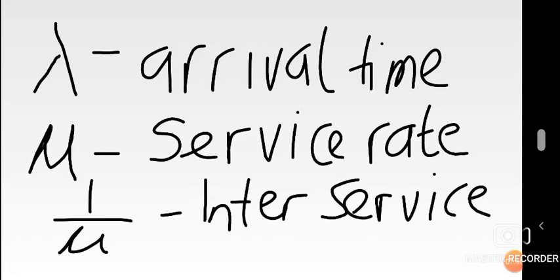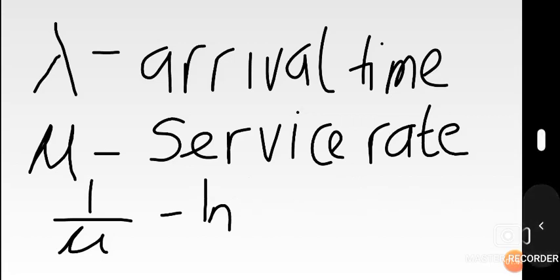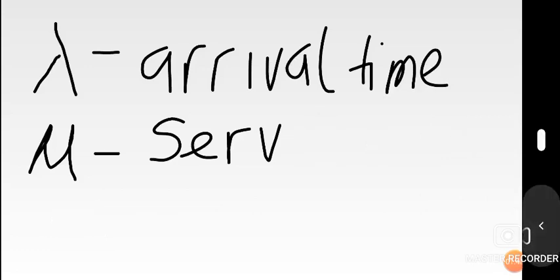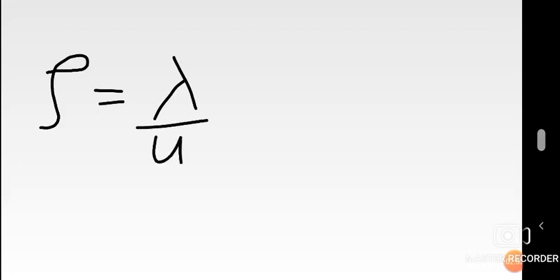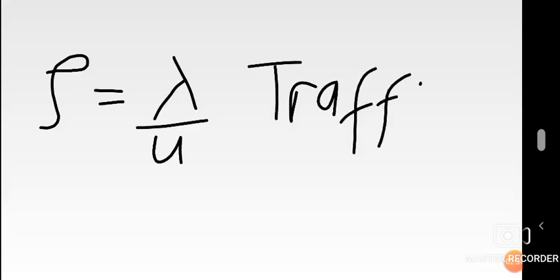Then there's another symbol you should be familiar with, what they call the traffic intensity. The traffic intensity is denoted by rho, which is simply equal to lambda over mu. Okay, that's the traffic intensity. So if you are asked what's the probability that there will be maybe 4 people at this particular time, we would use this formula to determine that probability. You just substitute lambda, and you now know mu from the earlier part of the video. When you're asked for the probability that you find some people there, that's basically what this denotes, or the other way they would use is traffic intensity.